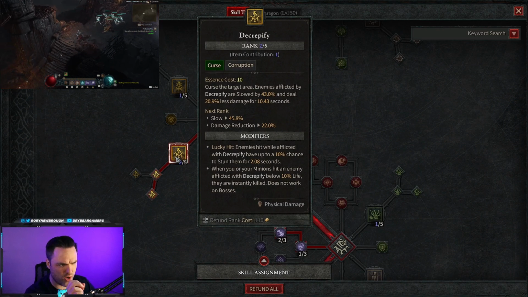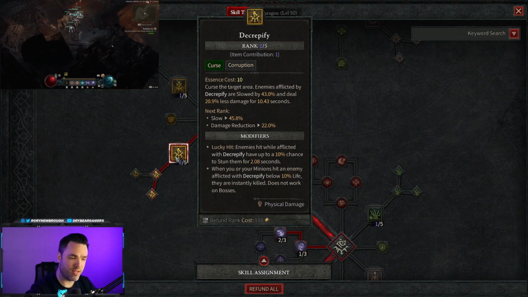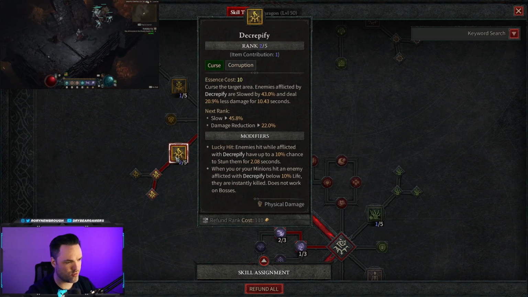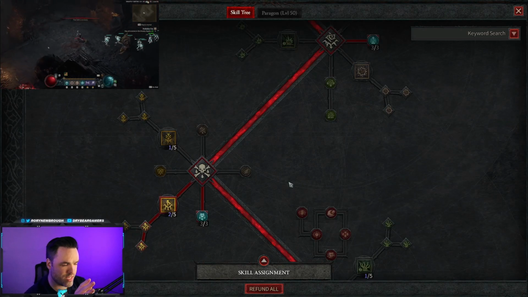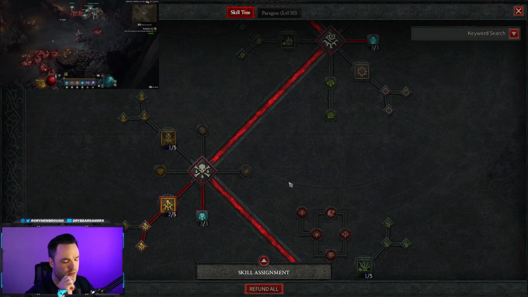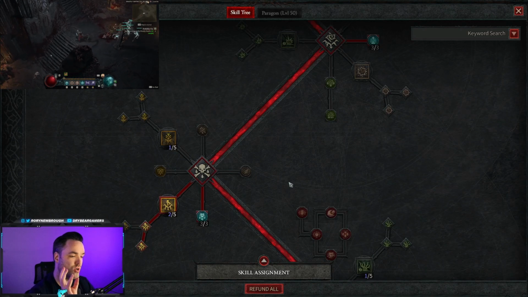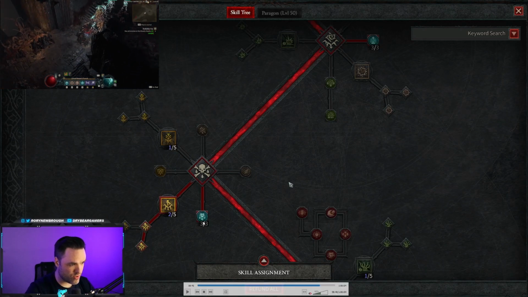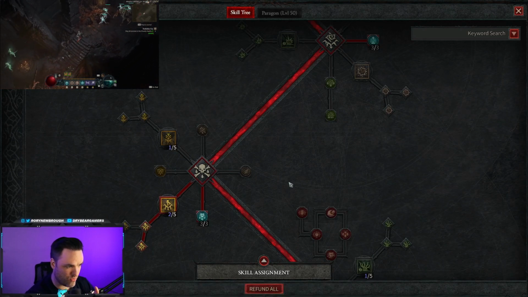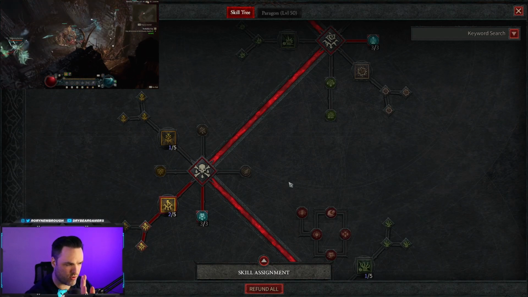Decrepify is super cool. It's low essence cost. Throw it out. It gives you damage reduction, survivability for you and your minions, a slow, and a nice little execute. Additionally, just like we did in the last little category here, we're going to pick up the modifier for your mages. This one is just an easy passive to pick up. We have plenty of points to spend on passives. So anytime you see this coloration right here, it shows you exactly that that's a minion effect. We're going to pick almost all of these up in the build because we're focused on minion damage.